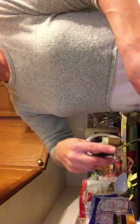Have a quick sip of this. Have you guys tried any of the really, really awesome bulletproof coffee recipes? I've seen literally so many in the last couple days, and I'm loving it. So the next thing we're going to do is we're going to open up some of our deli meats, and we're going to make some nice, just roll them up onto our platter.